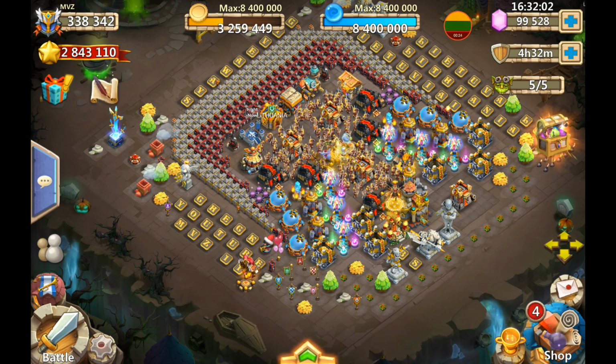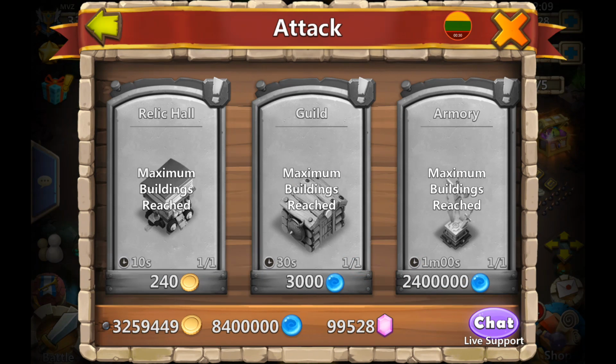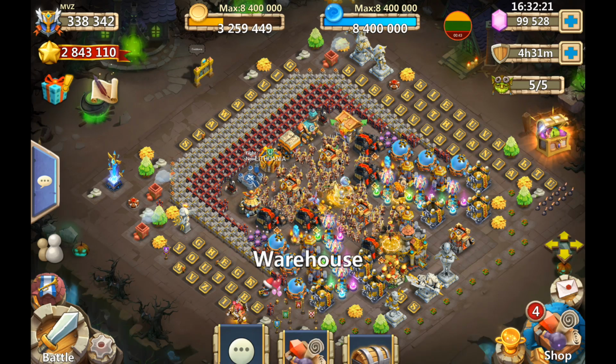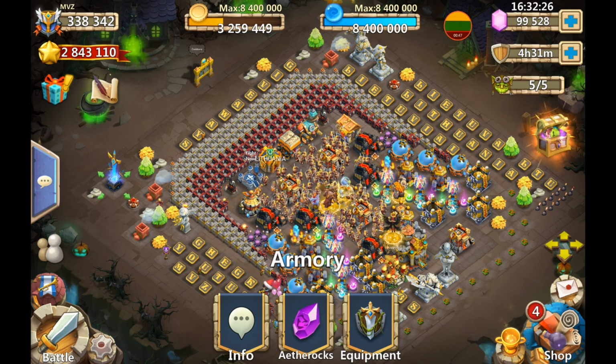So as you know, first of all you need to build this building first. I think it's an attack, and it's this last building there. Keep in mind that it requires 2.4 million mana, so be aware that it's quite a lot, especially for newer accounts. Now, in this update, they released 3 new resources.